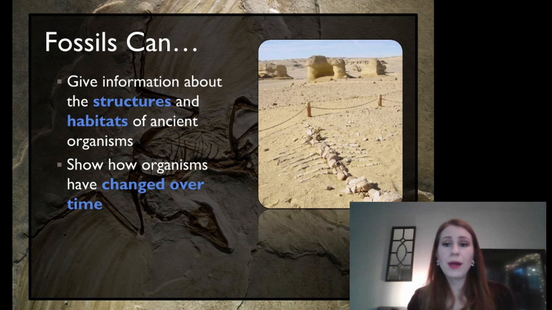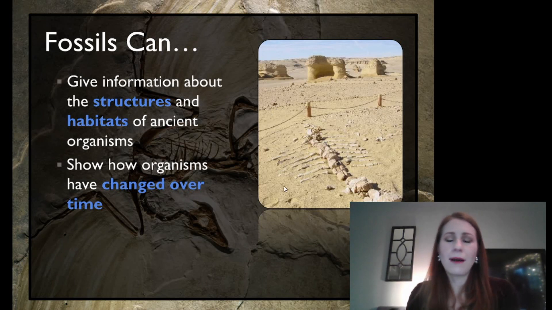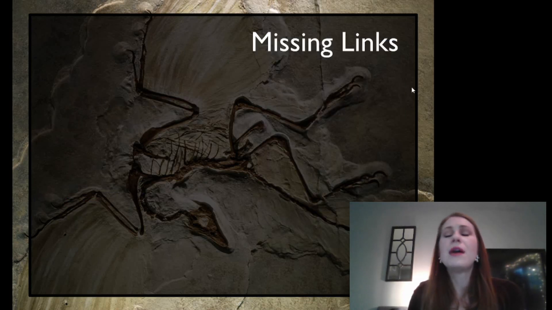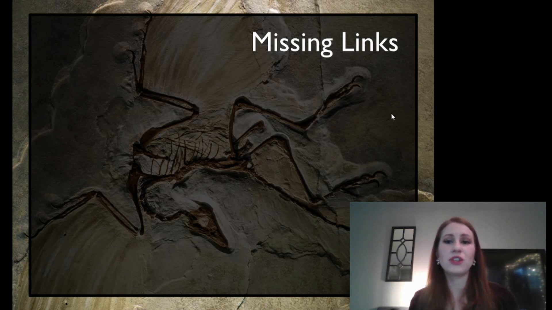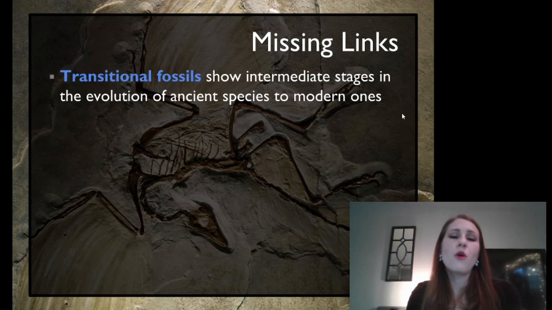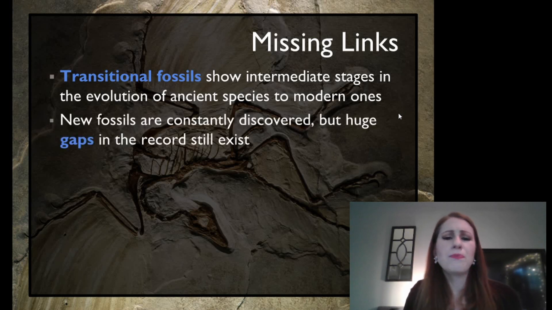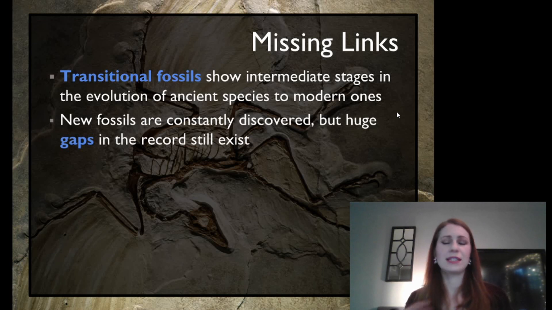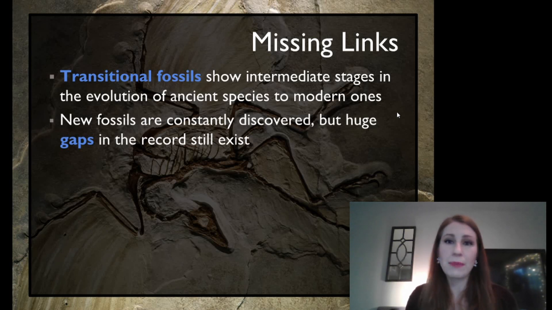We can find fossils all over the globe. Archaeologists dig them up and reconnect them to give us an idea of what these creatures could have looked like. Now, there are missing links — the fossil record is by no means perfect because the actual creation of a fossil is kind of difficult. It takes very specific conditions for those bones to calcify and basically turn into rock. But we do have transitional fossils, which show intermediate stages in evolution from ancient species to modern ones. We're looking at those stepping stones between an old species and a species that exists today, to understand where all these different species came from and who their ancestor was.